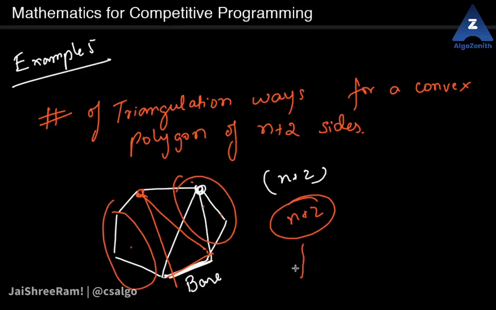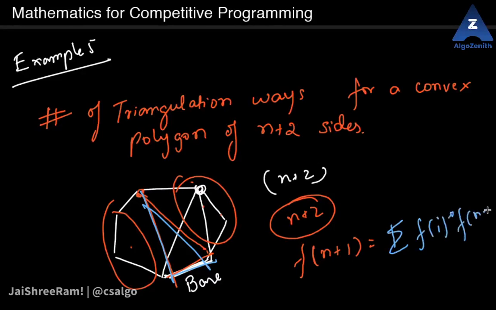So we are going to get the same type of relation again. Let's suppose there are n plus 1 sides, so one of them gets reduced and there is the choice of the rest of the sides divided into two equal halves, right? So f of n plus 1 will become, let's say there are n plus 1 sides, one side and the triangle got removed, so now there are these other faces over here, so that would be summation of f of i multiplied by f of n minus i.